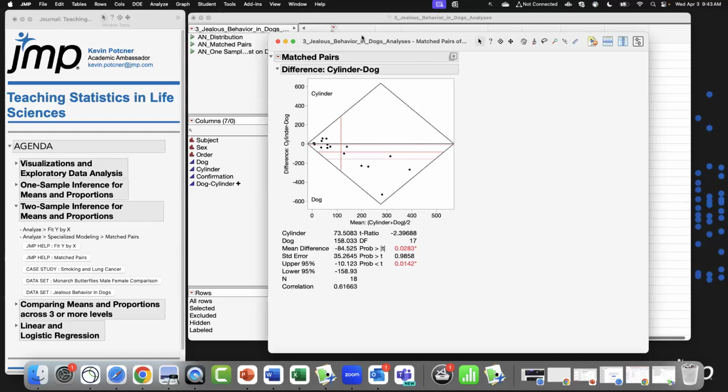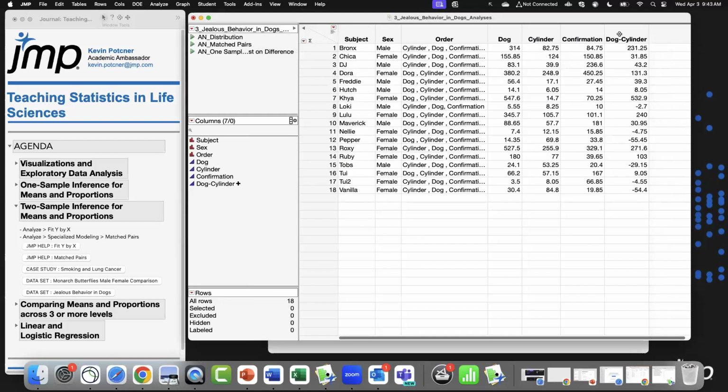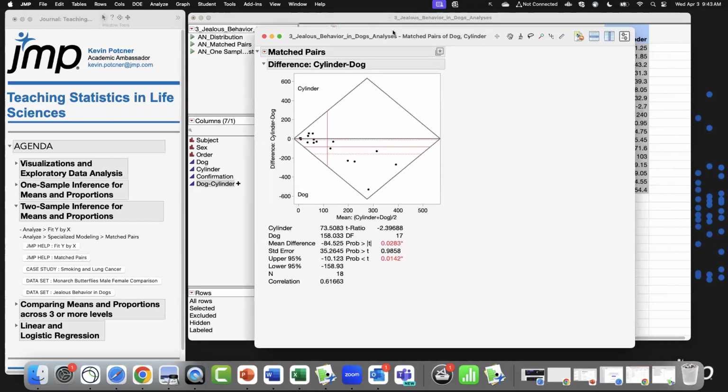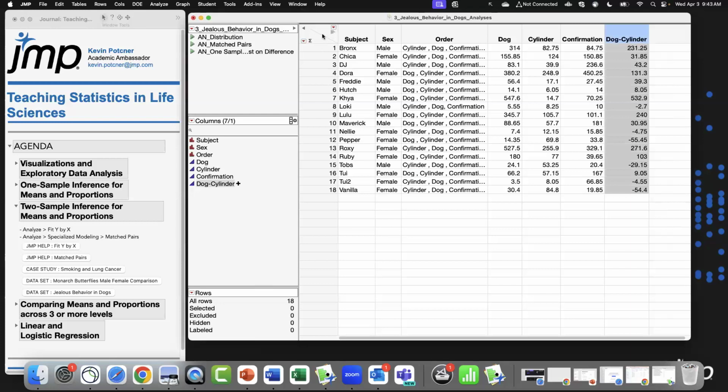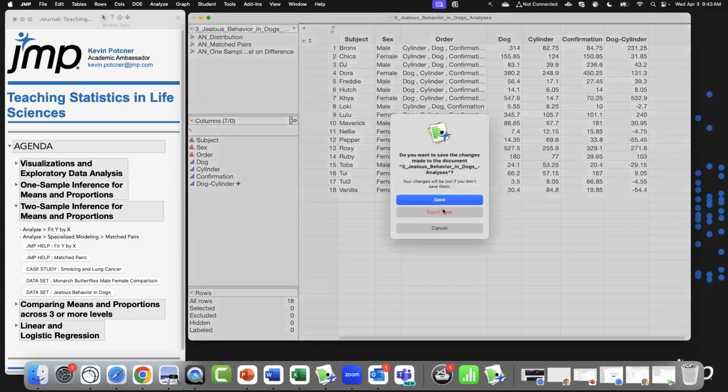And again, if you were teaching this in class, you might decide, have your students, well, let's do a one sample t-test on the delta between the 2, and you'll get the same answer. Actually, usually with stuff like this, and I'm guessing some of you do this as well, I'll often have students do a 2 sample t-test first, and then ask, what is that analysis not able to do, and why is that not the correct analysis? Then you go to the correct one. I always like to do that.